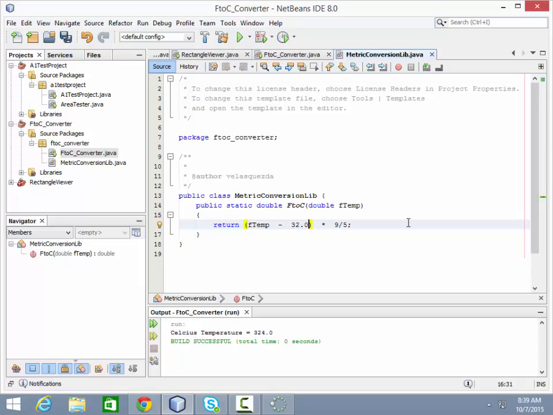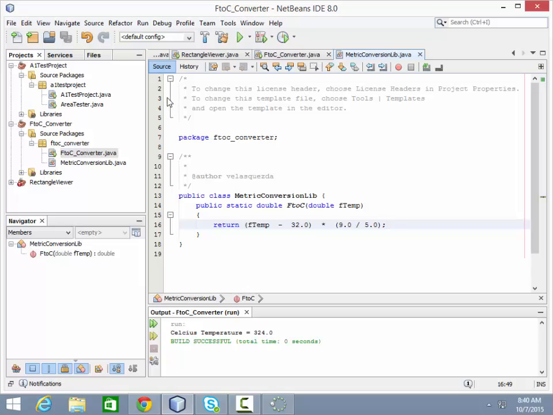So we're going to force the compiler to think in doubles rather than integers. Okay, so we'll do that. So look at 324. Why would that be? So we're passing in. Does anyone see what I'm doing wrong here?